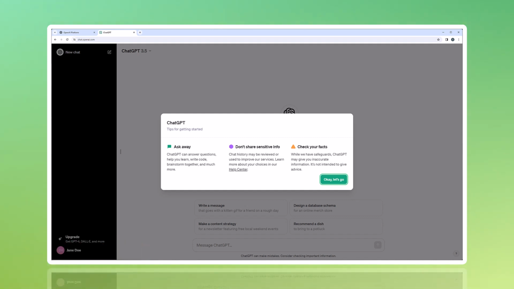Hallucinating tends to happen more often when you ask for really specific and less commonly known information. So if ChatGPT replies with names, places, numbers, or events that are new to you, it's best to fact-check them with your favorite search engine. Look for my ChatGPT Hallucinations 101 video for a lot more on this. All right. With all that out of the way, click the green OK, Let's Go button and let's get started.